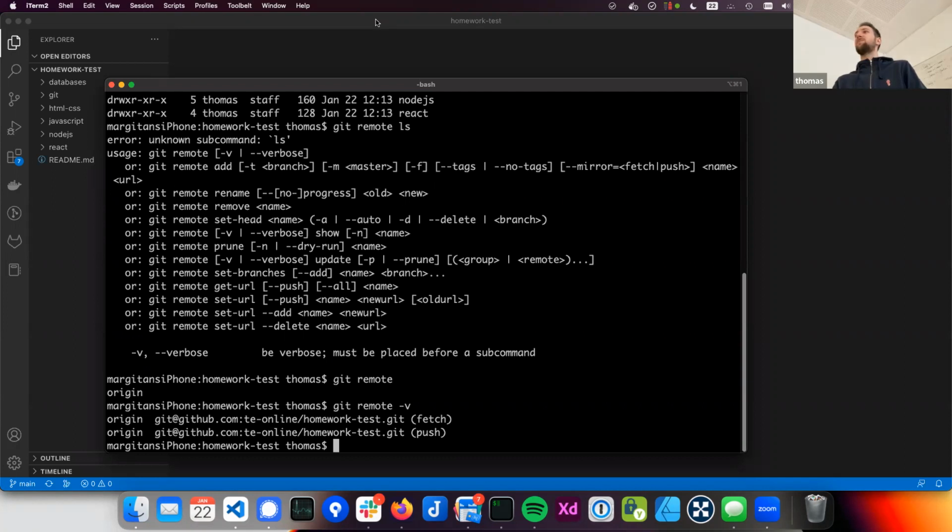If it says nothing, then you have no remote set up, I guess. Yeah, but I have both SSH and. Okay, so you're sure that you're in your homework folder, and you say git remote -v, and it says nothing. Okay.